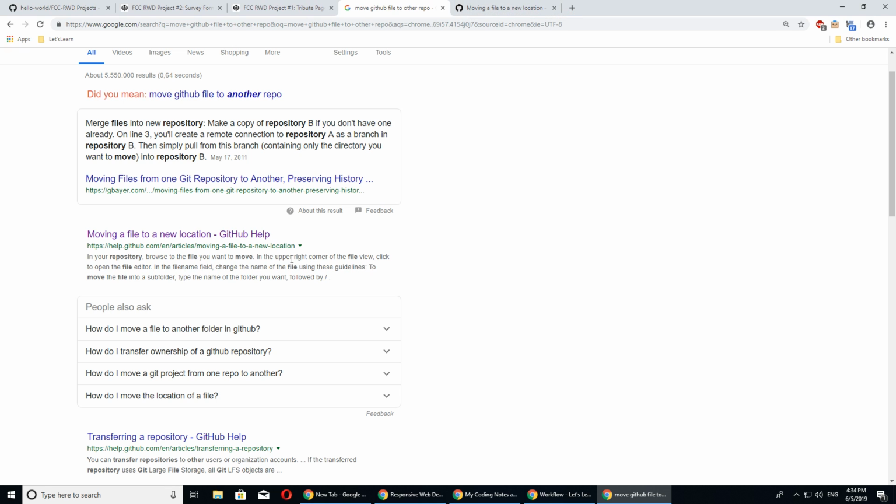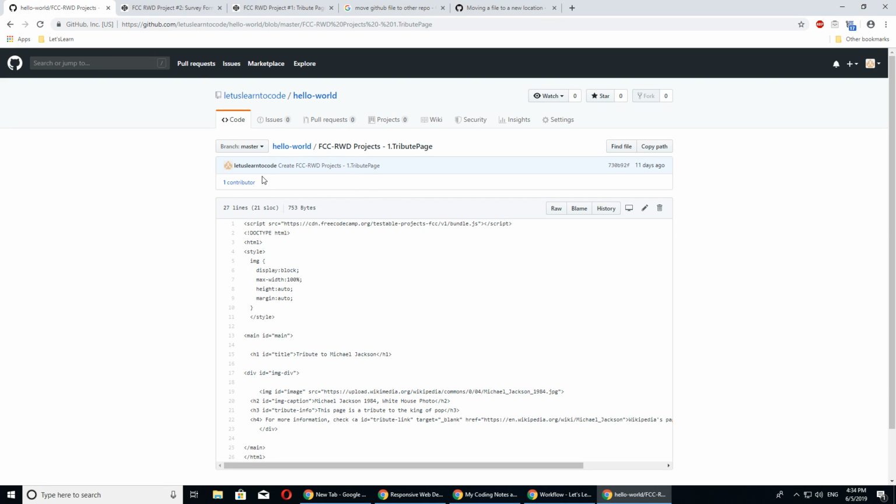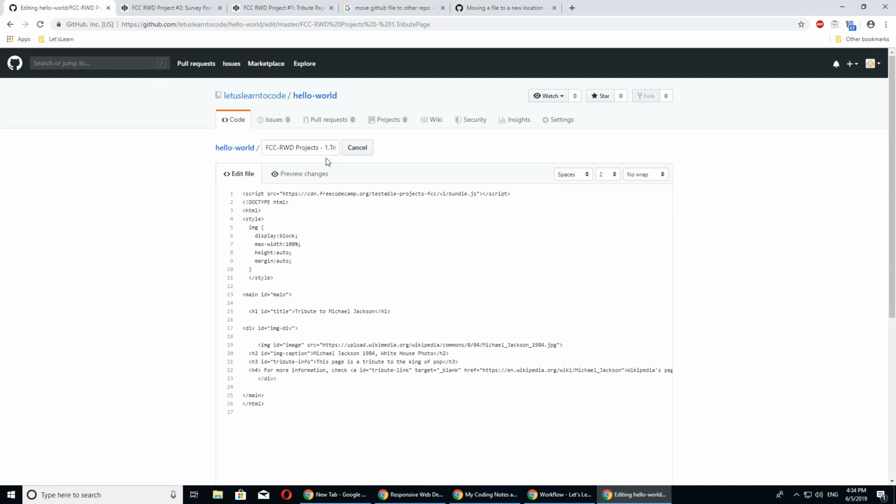Browse to the file, in the upper right corner, file, view, open file editor. In the file name field, change the name, move into a subfolder. Edit this file. Here.